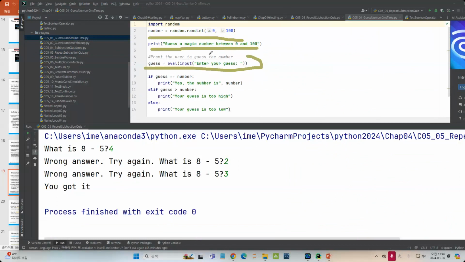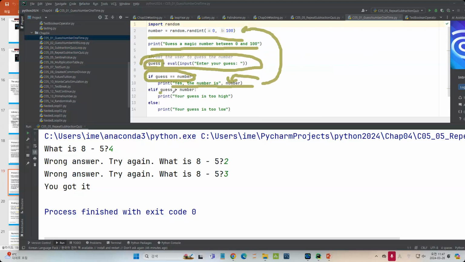So we want to get the user input, and the user input will be in the variable guess. Now we will check. If guess equals the number, then okay, yes, the number is done. What is the number that is generated from the random function?